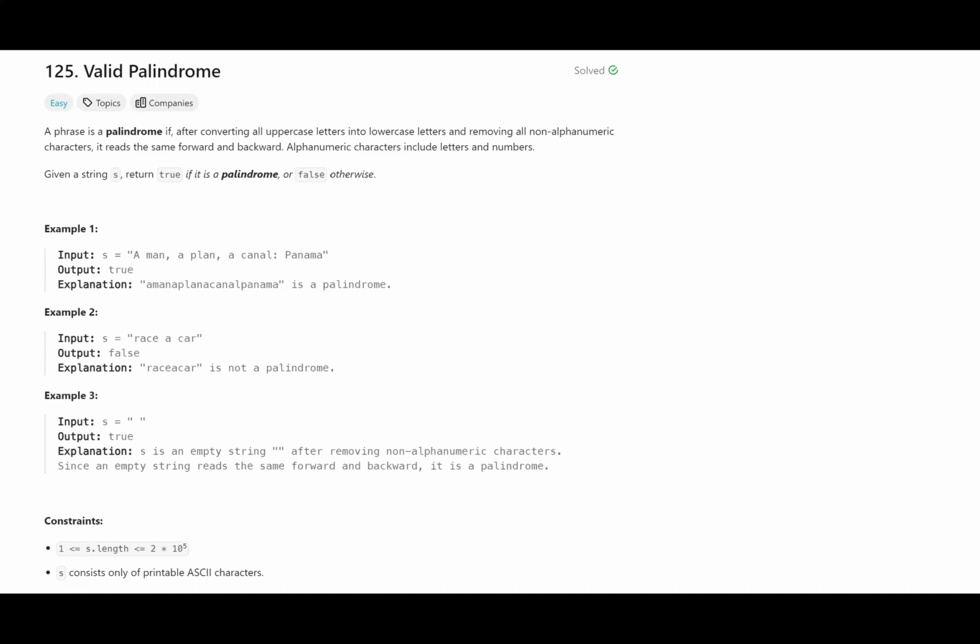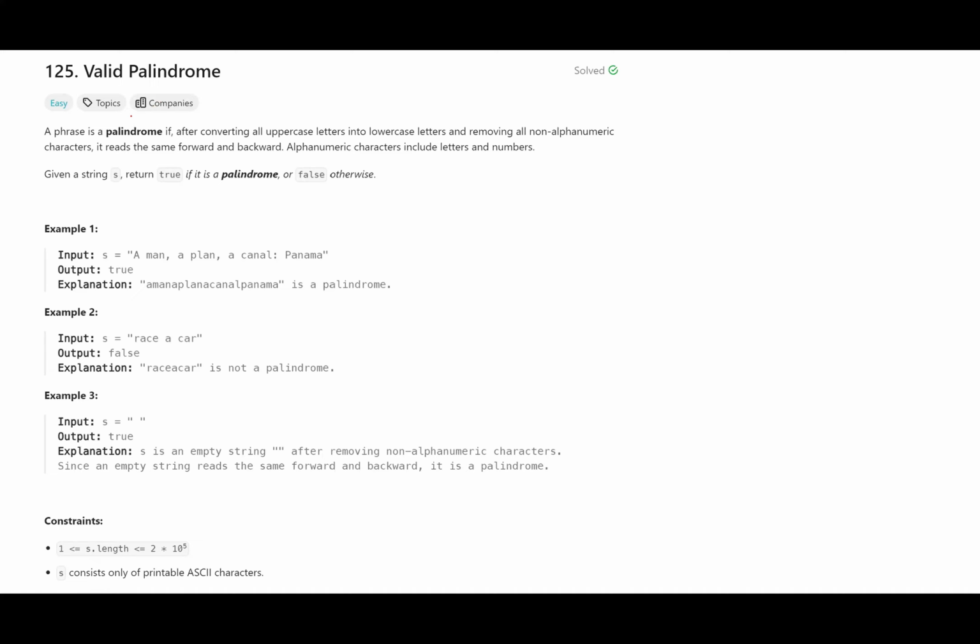As you know, for array and string problems, we have an advantage: we have random access. We can go to any index, and sometimes just comparing two indices is important. In those kinds of problems, we can solve them using two pointers. So this is one of such problems. Let's go to the description.